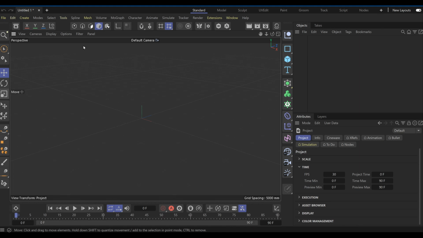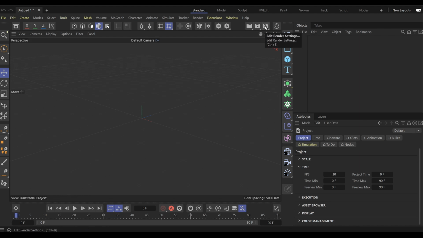Closer to the center on the top, you're going to see some of the main features we're going to work with, where we have point mode, edge mode, polygon mode, and model mode. We also have texture mode, which is one of the newer ones. We will work with this a little bit, but certainly we're going to mostly be working with these other ones as we learn to model. Every time you change into one of these modes, again, you'll notice that it adjusts what icons are available in the dynamic palette.